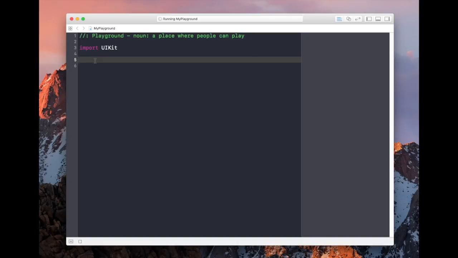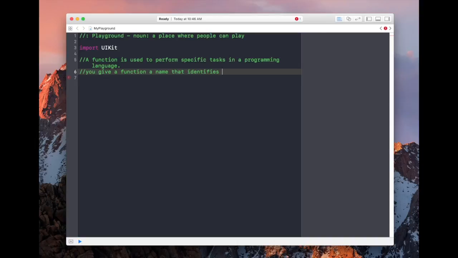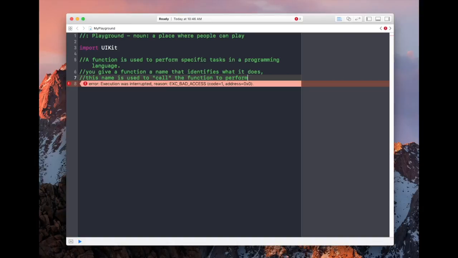You give a function a name that identifies what it does, and this name is used to call the function to perform its task when it's needed. So let's comment it out.